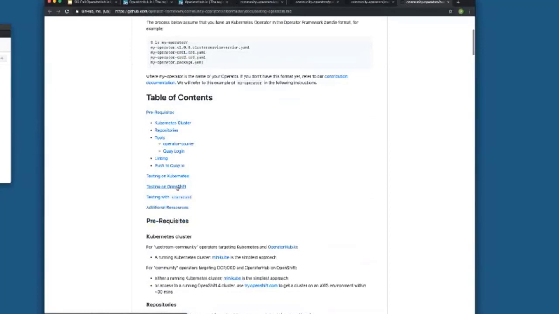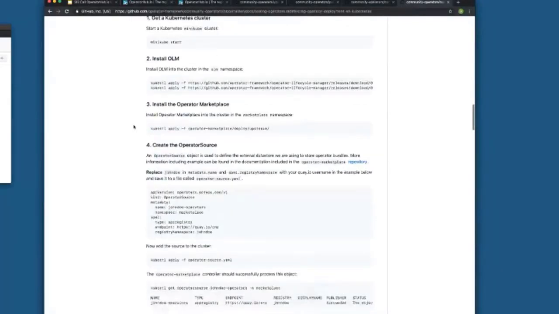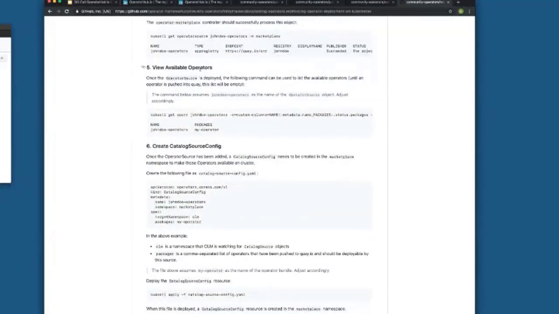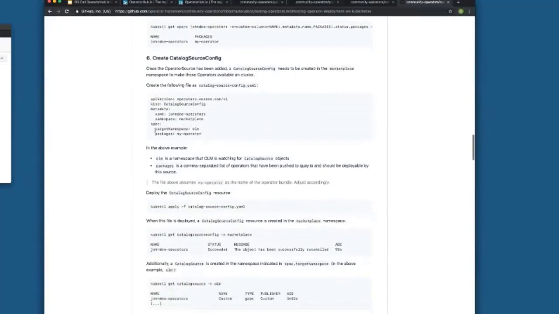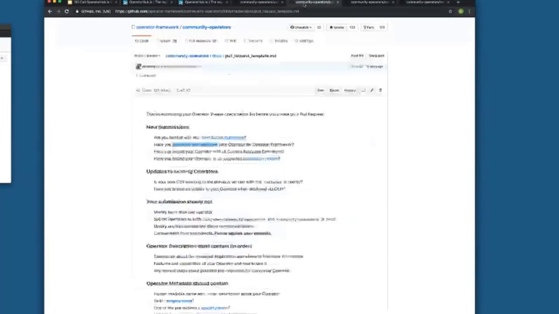We provide step-by-step instructions, even starting with a Minikube cluster, installing OLM, installing Marketplace, creating your operator source, assuming you have uploaded it to Quay before, and then using that to instantiate your operator, get it to a healthy CSV, and then check that your operator has been given the right amount of RBAC, the right amount of settings to do its meaningful work. So all of this is now hopefully better documented.